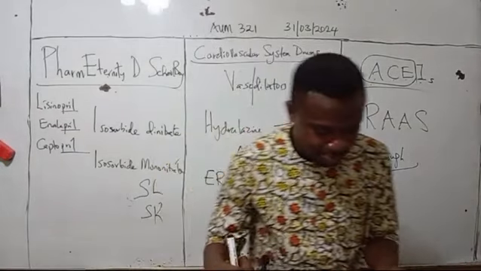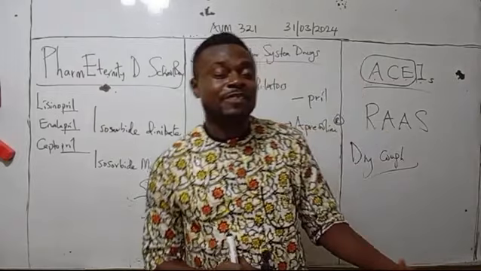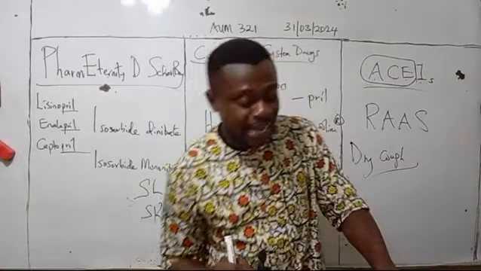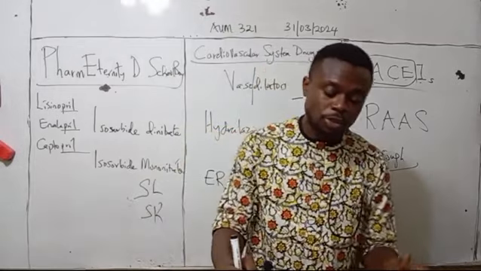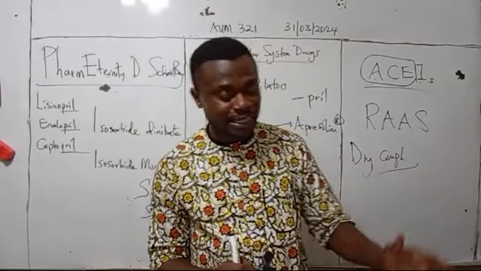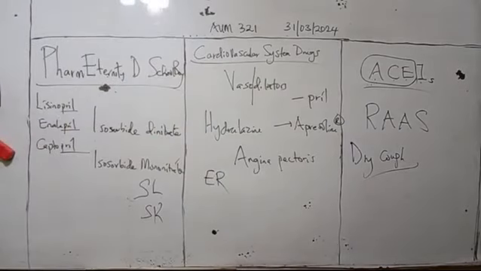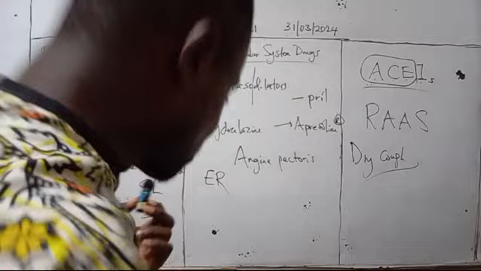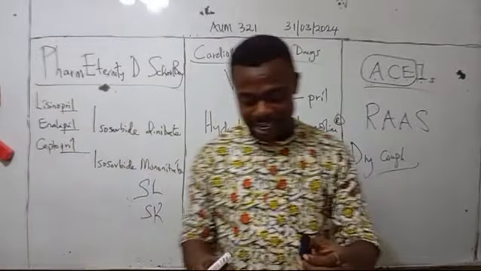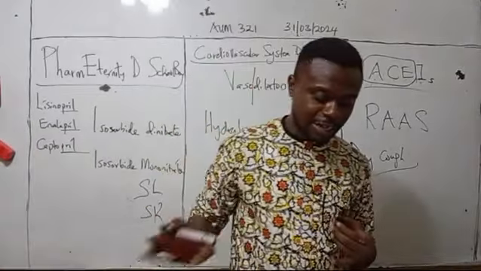We can also have lisinopril in combination with hydrochlorothiazide. There we have lisinopril 20 milligram, hydrochlorothiazide 25 milligram. We can also have lisinopril 20 milligram, hydrochlorothiazide 12.5 milligram. You can also have lisinopril 10 milligram and hydrochlorothiazide 12.5 milligram. In that case, no matter what you take, the maximum dose is 80 milligram lisinopril and 50 milligram hydrochlorothiazide.